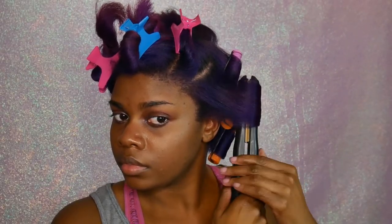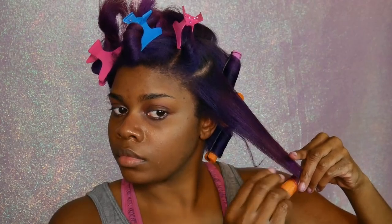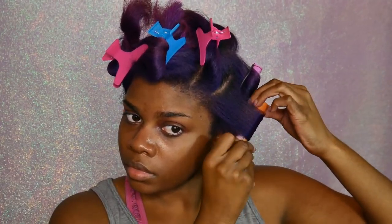I'm going to start off by using my Silk Elements olive oil heat protectant spray — this is my holy grail heat protectant, I love it so much — and using my GVP flat iron from Sally's. This flat iron is supposed to be comparable to the Chi flat iron, and I agree. It's amazing and it's like half the cost of the Chi one, so definitely a really good deal.